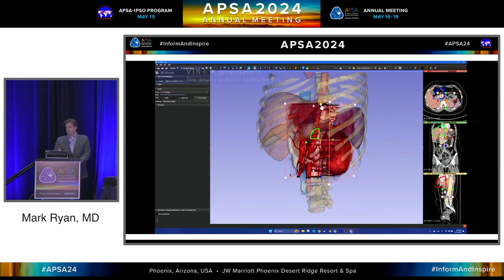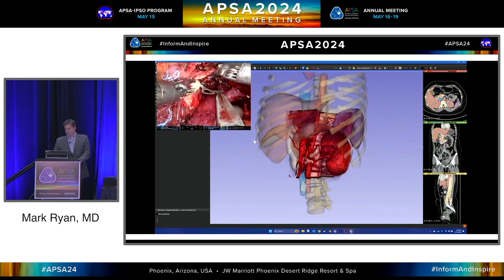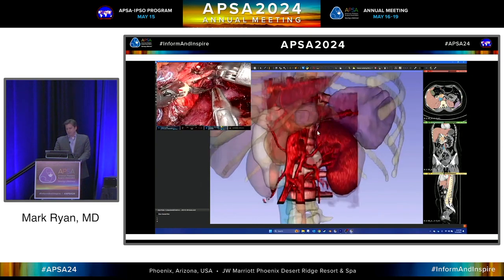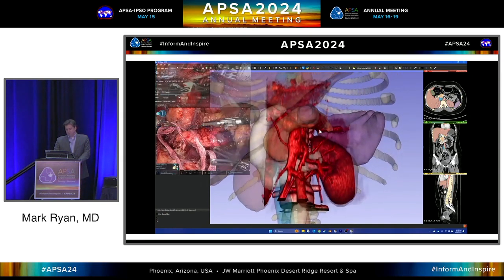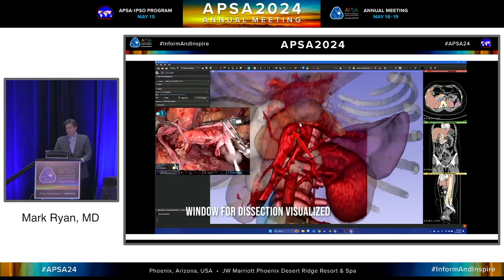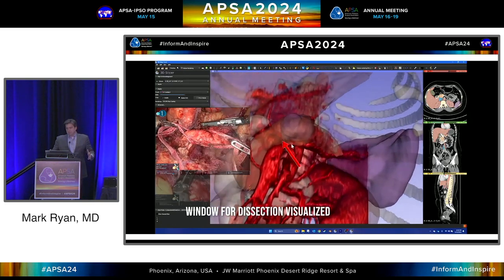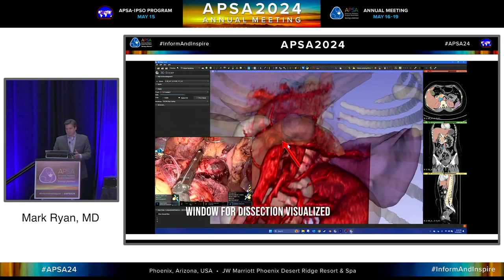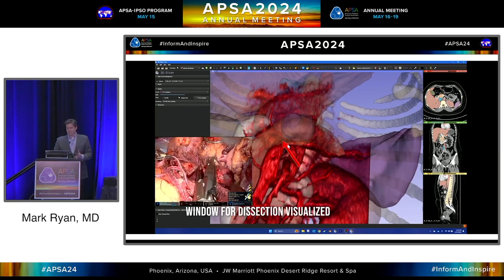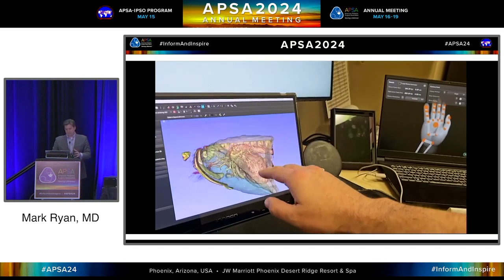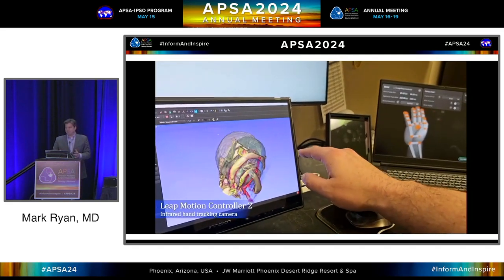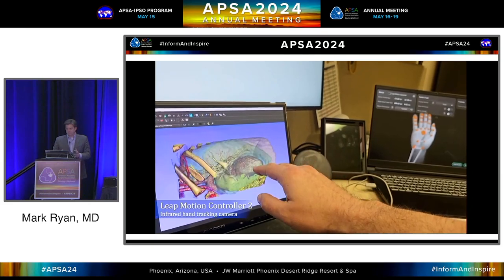So this is a body/neck pancreas mass, okay? All I drew on was the tumor, but I can do the vessels with volume rendering, and I can make see-through organs with the AI segmentation, and I can plan my approach, aim for that retropancreatic window, and hit it. It allows me to gauge where I'm going. Intra-op is where you decide all this stuff, but it's helpful to have a plan.